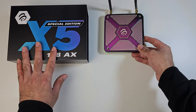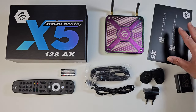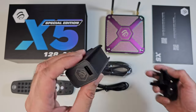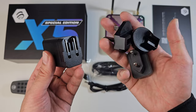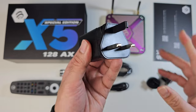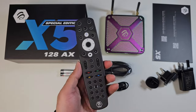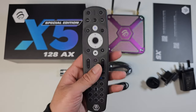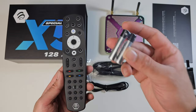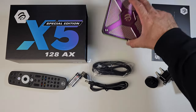Inside the box you will find a card with a QR code so you can download your user manual, which is very convenient. We've got an HDMI cable, a USB to DC power cable, a USB power supply, and some travel adapters included. I'm interested in the UK one so here is a close-up of all the power information. You're also getting a full-featured Bluetooth remote control and this is one of their best remotes — it's fully functional with lots of great features, and the batteries are also included in the box.